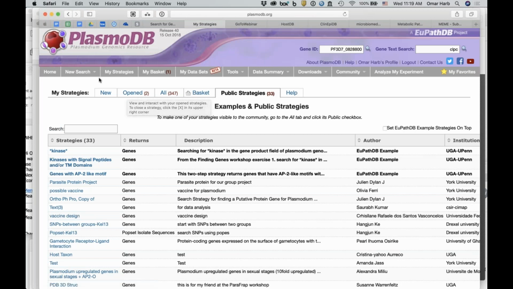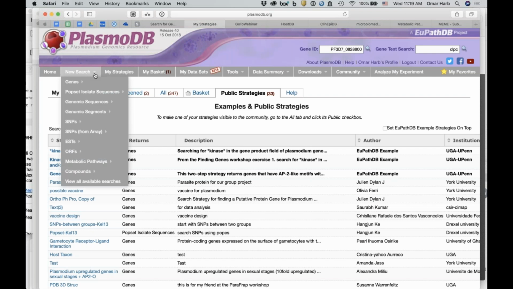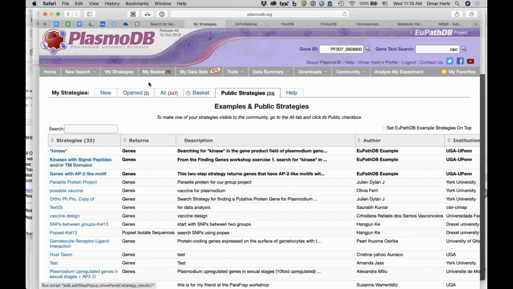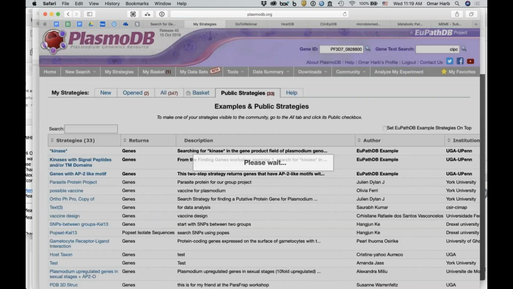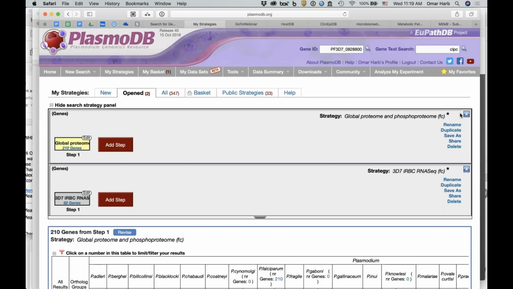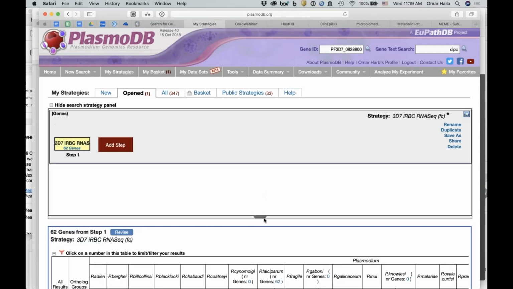What I wanted to do is expand on the question that Eve was doing before. She was doing it in FungiDB. I'm just going to switch to PlasmaDB. If I go back to my strategies, I already ran a search, which was an RNA sequence expression search.